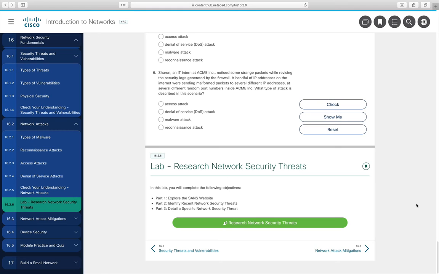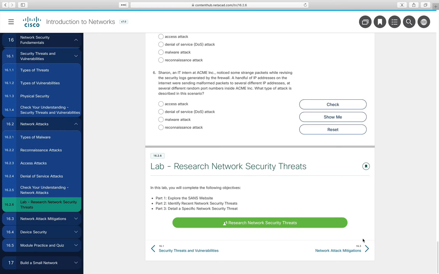Again, I don't know that I can say this enough. There are a couple of reflection questions at the end. Anytime you have a reflection question, it's absolutely important that you answer those. Those are the, quote, critical thinking questions, and often are worth more points than other questions that are scattered throughout the lab or the Packet Tracer.